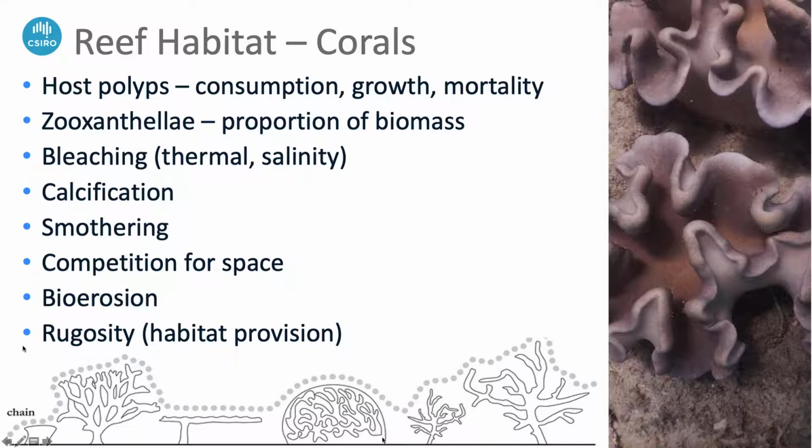So you do need to parameterize and split apart brain corals and massive corals from branching corals and platform corals when you do that, but that's a fairly straightforward approach. You can lump them all together with a generic kind of coral, but it is better if you can break the different ones apart, not only because they have different rugosity differences, but because they age differently. So you can have a full age structured model of the corals, which is important for getting their recovery correct.